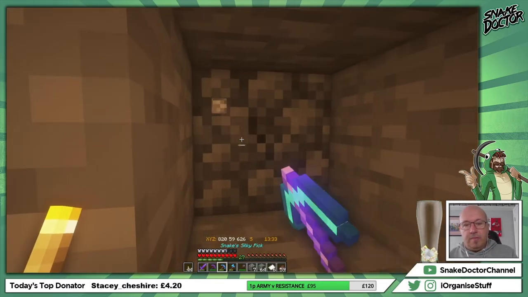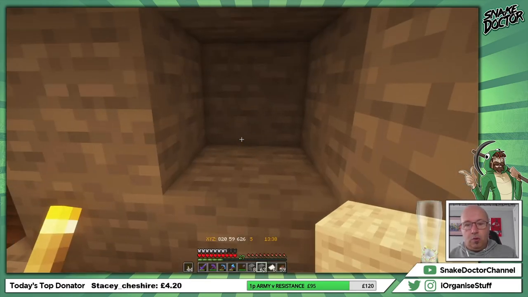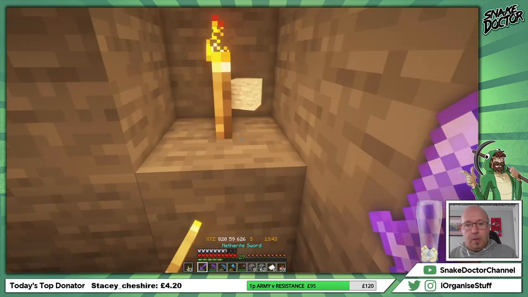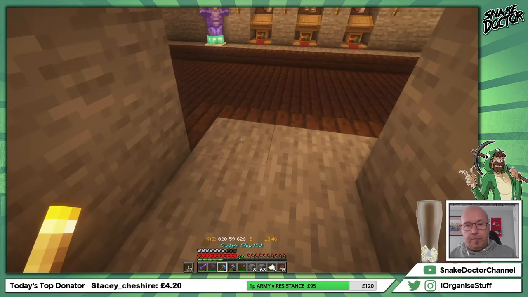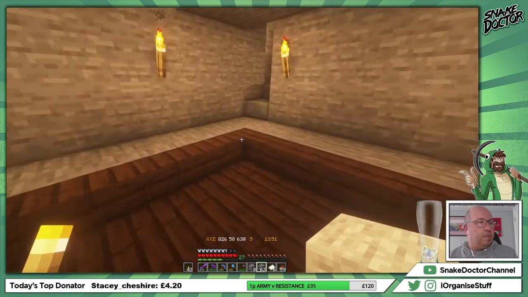Put a little bit of stone there. We'll put a torch in there. That's not a torch. That's a torch. Actually, I'll get some glass.